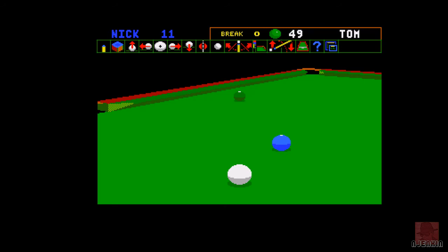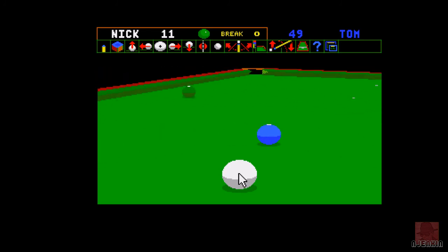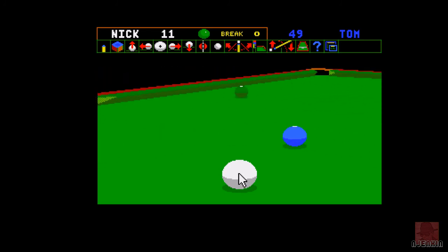Shall we try and pot here or try another snooker? Try and hit it full in the face and try and get the blue between the white and the green. It's very tactical, this. If you want me as a snooker commentator, anyone looking here, Sky or the BBC, I'm available.